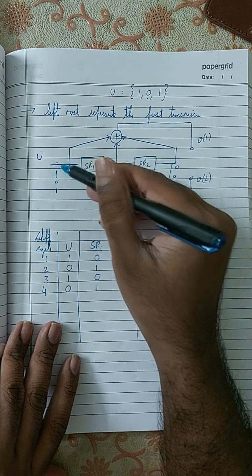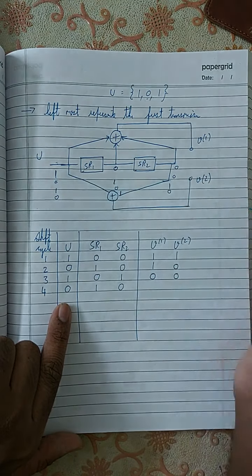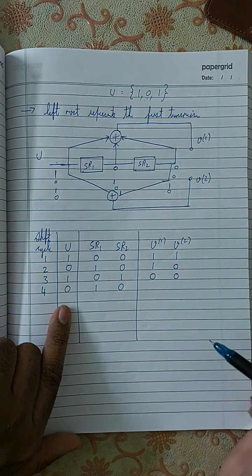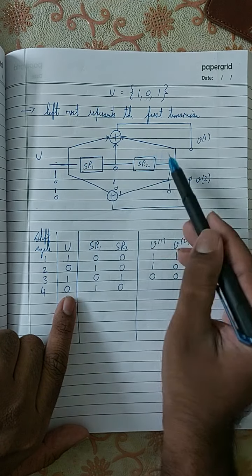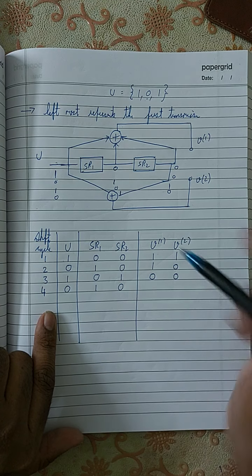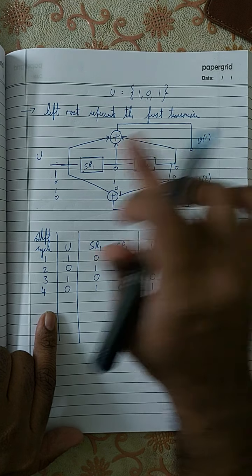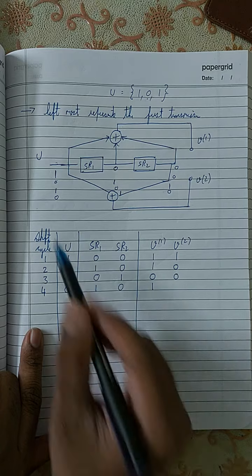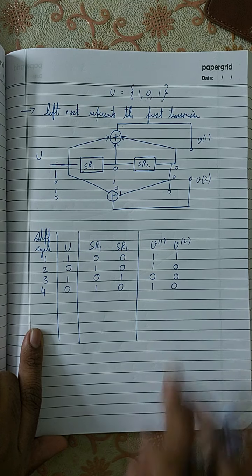And there's no input to give over here. All the inputs you have already given. So you're going to give a 0. So you will get 0, 1, 0 over here. What is the value of V of 1? 0 plus 1 plus 0, which is 1. And what is the value of V of 2? It is the value of the input bit plus the second shift register, which is 0 plus 0, which is 0.